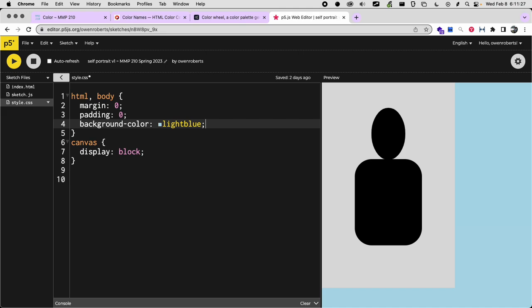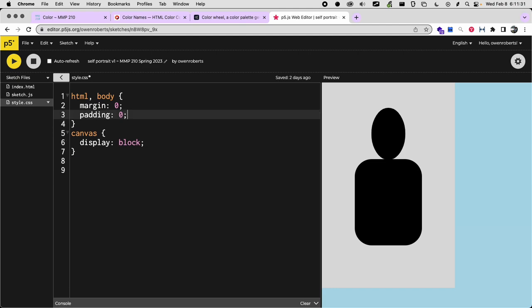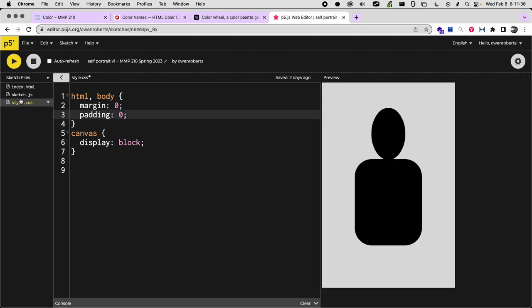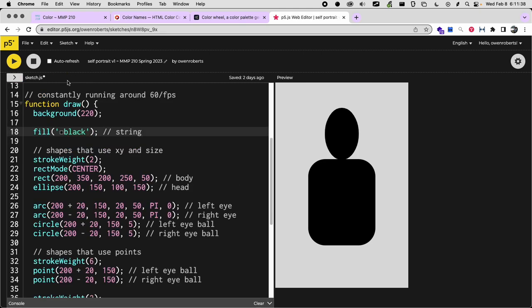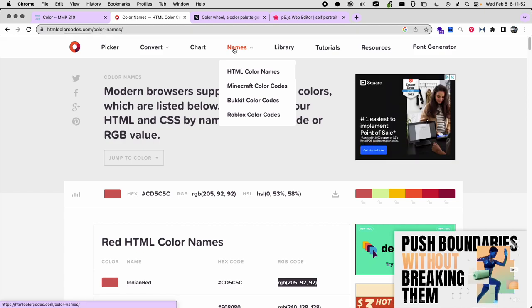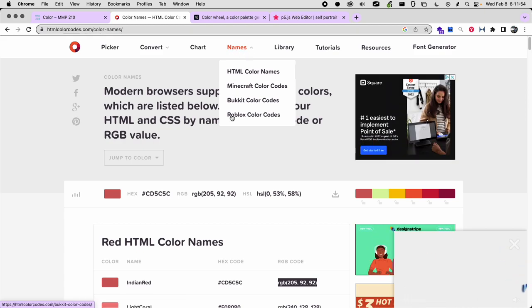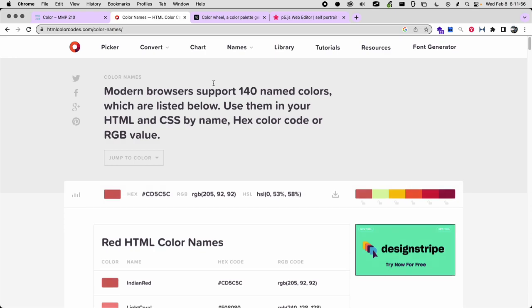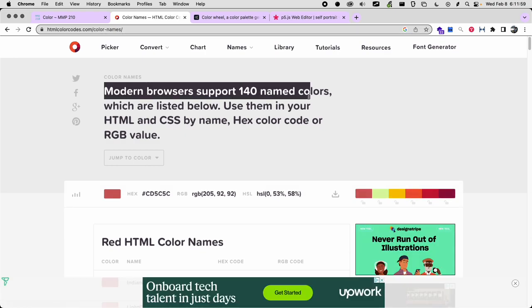That's where the color names come from. They come from the CSS standard. CSS has a bunch of shortcuts for different color names that we can use to style elements on an HTML page. P5 has an encoded version of that because they figure, if you're writing JavaScript, you've probably seen CSS before, so you may already be familiar with these colors. All the CSS color names you can find on this HTML color codes chart. If we go to HTML color names, we can see the colors.